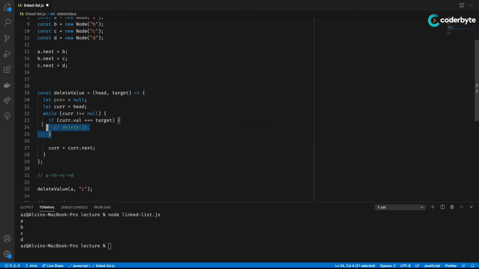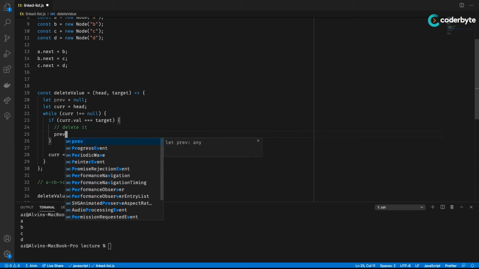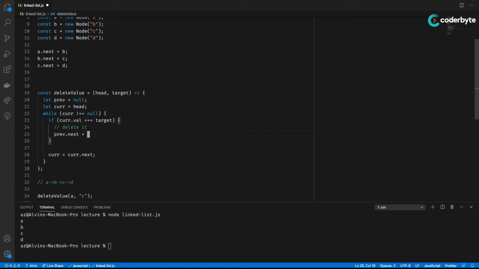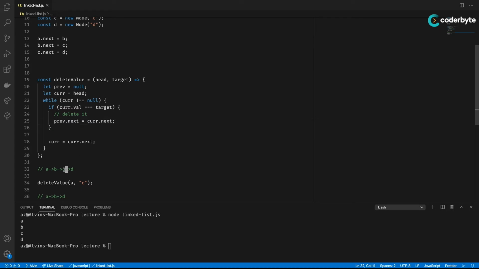So let me think about what that means. I know that I'm not setting previous over time in my while loop, but let's say previous was what it should be, so it should always point to the previous node. If I need to delete the current node, then it should be as simple as setting previous.next equal to current.next. Remember what we did in the diagram: if I need to delete C as my current, that means previous is B. To complete this deletion, I change B's next to D. So this should do the deletion over here.